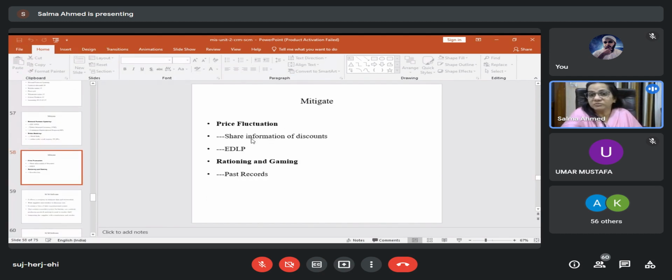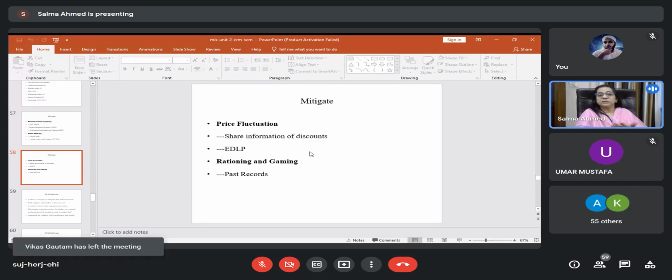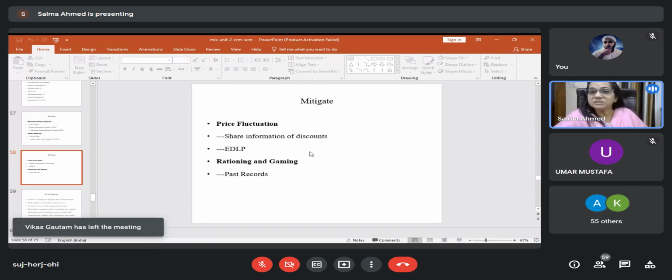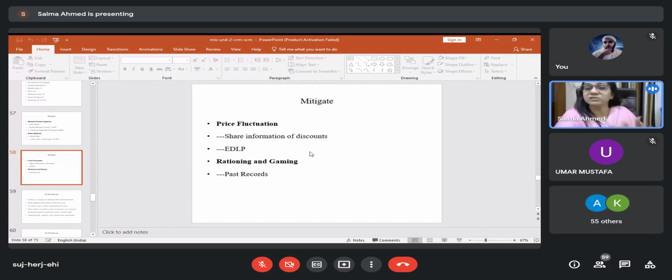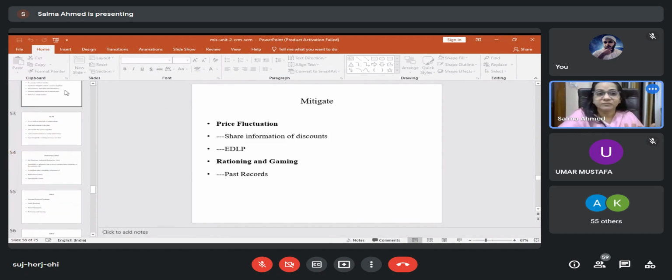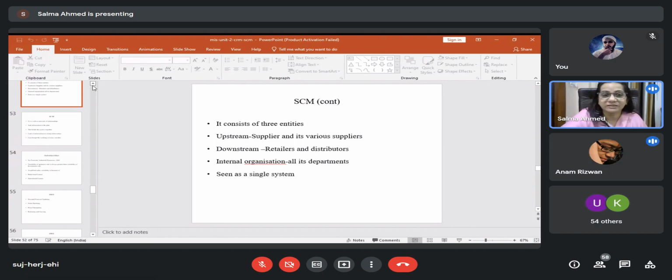It can also be removed if we share information. When there is a sudden sale taking place of certain items, say garments, it should not give a picture that suddenly the sale of garments has increased. The sale of garments has increased only because I have put a discount on certain items. If this discount information is shared, if there is more information sharing between the partners, the entities in the chain, all these problems of the bullwhip effect will be done away with. So this is what we said right at the beginning, that information is the glue which binds them together. If you remember, I think I showed you that slide.